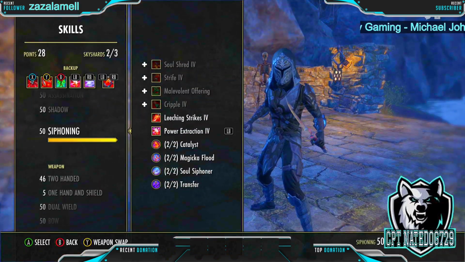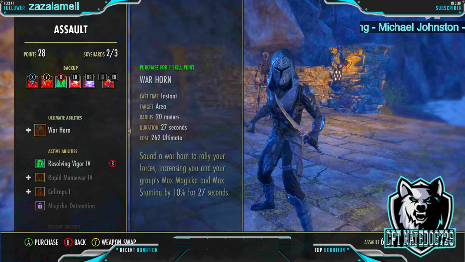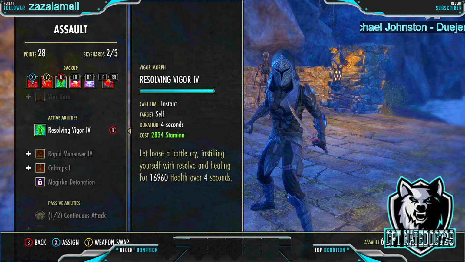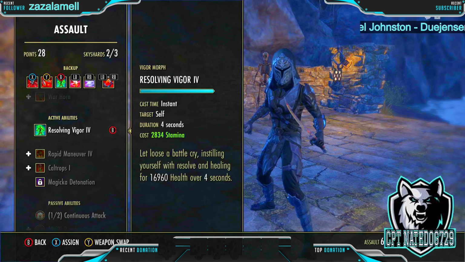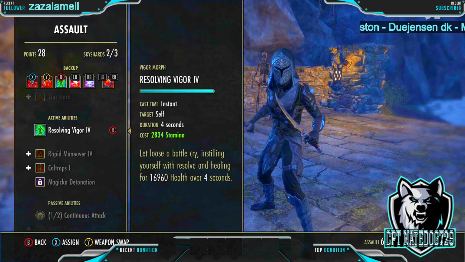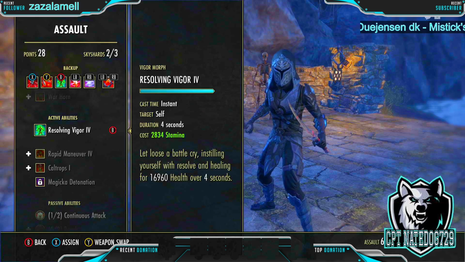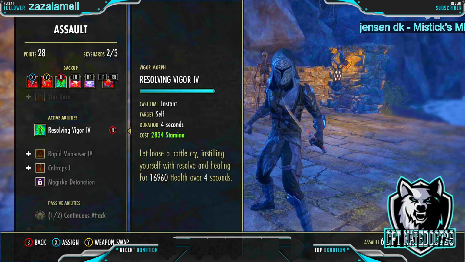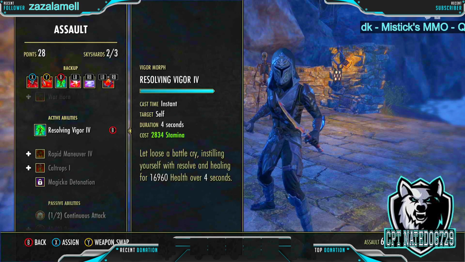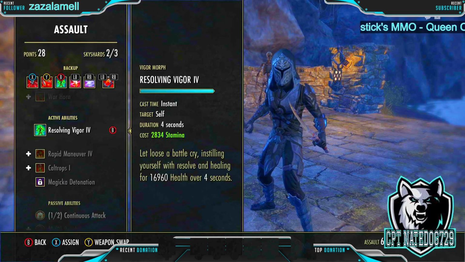So next ability we have is all the way down into, I believe, the Assault skill line. Yes, it is the Assault skill line. It is the first ability to unlock, and starts off as Vigor. We then morph it to Resolving Vigor. This will let loose a battle cry that will heal us for 16,900 health over 4 seconds. So this is our, oh snap, we're gonna die type of heal that we need to cast on ourselves in order to make sure that we don't die, because if you are dead, you have no DPS, and you are crucial for DPS in order to burn bosses, so you need to stay alive. Make sure you do that.